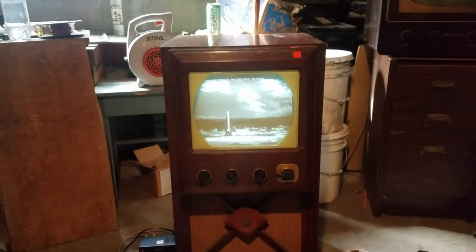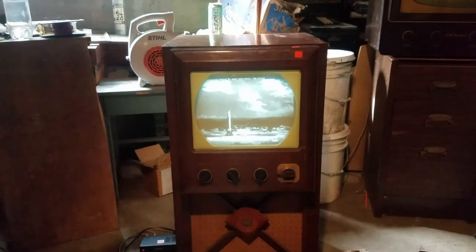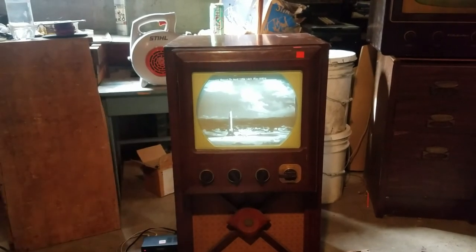And it's pretty stable. Once it warms up, it doesn't seem like the vertical or the horizontal drifts at all, even after running it for a few minutes. So, I think that's the end of this video.